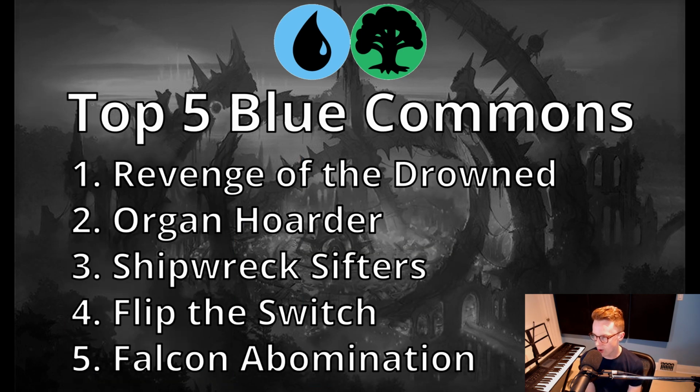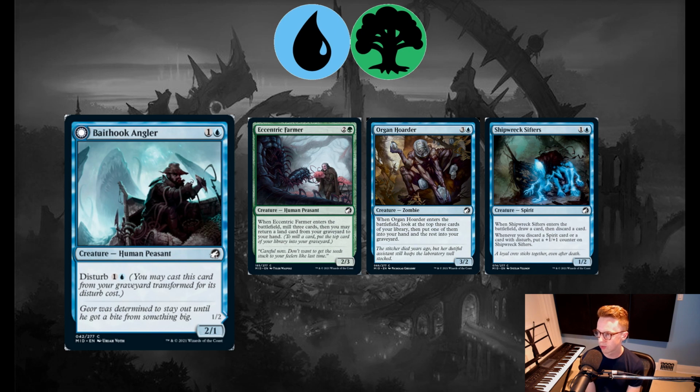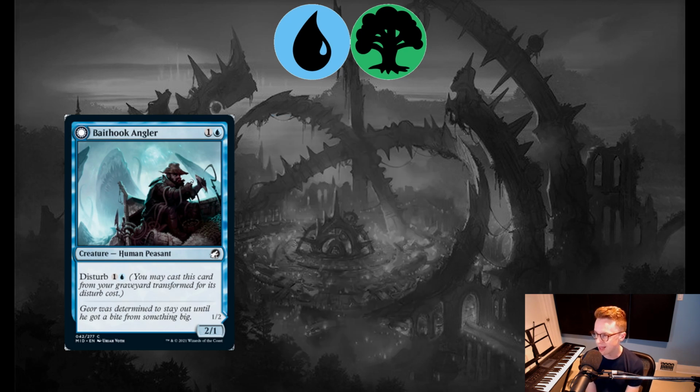The top 5 blue commons for this deck are Revenge of the Drowned, Organ Hoarder, Shipwreck Sifters, Flip the Switch, and Falcon Abomination. Now, Baithook Angler is an important piece of the deck, as it gives us value with Eccentric Farmer and Organ Hoarder, as well as Shipwreck Sifters, and helps to enable Coven for Harvest Tide Sentry because it has 1 power on its backside. All this being said, it's still Blue's usual top commons performing the best as they're such excellent rates, so don't pick Baithook Angler too highly, but once you're in this deck, I think it's an excellent piece to have.